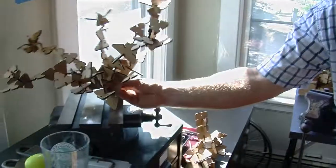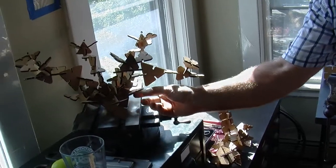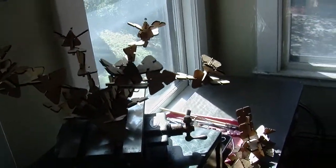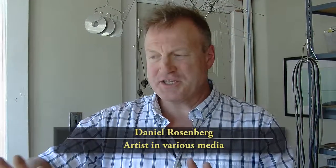Right. Now it might be an artifact of the monitor that I'm looking at now, but I'm seeing some color on that. I know there's no color on it, but have you thought about adding color to this or using reflective mylar? I have, and right now I'm about 6 months into working with this material, and right now my goal is to see how far I can take it, just as beige cardboard. There's nothing about it but its shape. Right. And I'm trying to wring that out of the material.